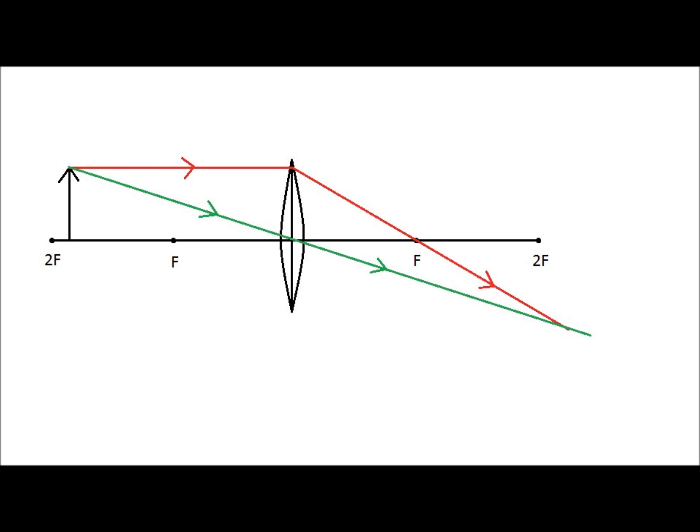The second ray goes straight through where the center of the lens meets the principal axis, and is a straight shot from there. The third ray travels from the focal point to the center of the lens, and then travels parallel to the principal axis. The point where all three lines will meet will be the tip of your new image. From here, you can tell if the image is real or virtual, erect or inverted, enlarged, the same, or reduced.